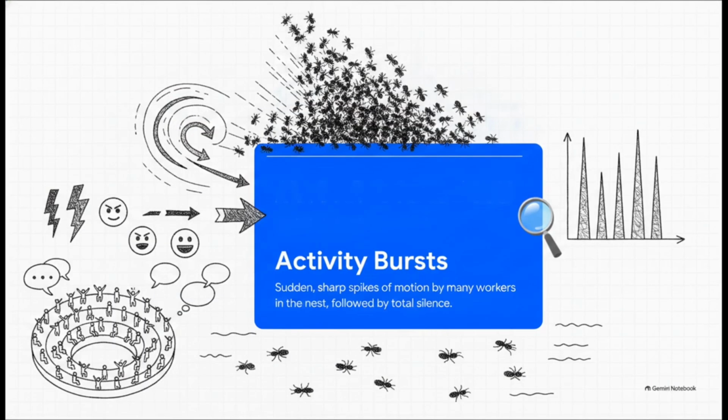So scientists were watching these ant colonies in the lab, and they noticed this undeniable phenomenon happening practically like clockwork. They called them activity bursts. Basically, you get these sudden, sharp spikes of motion where a massive chunk of the worker ants just start moving frantically all at once. And then, just as suddenly, total silence, total stillness. It's exactly like La Ola, that massive stadium wave where everyone jumps up in this intense burst of energy, followed by everyone sitting back down to rest. We actually see this exact dynamic in mass psychology during online outrage cycles. You get an explosive spike of collective anger, and then boom, the internet moves on and it goes dead silent.